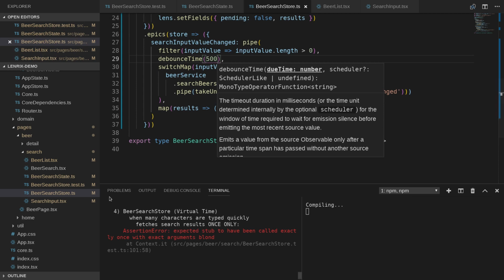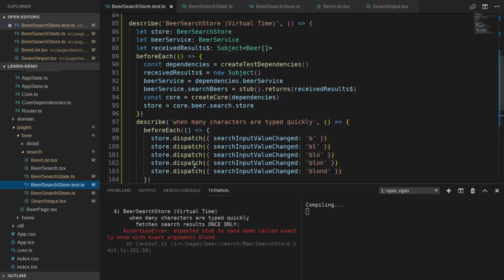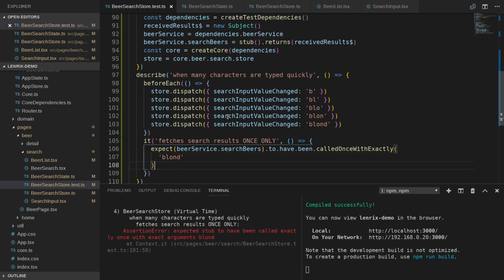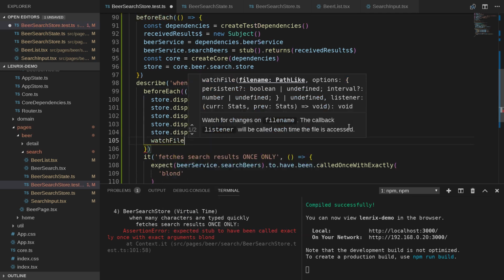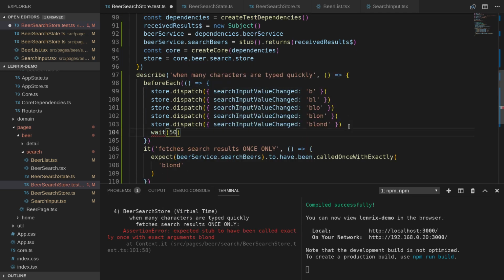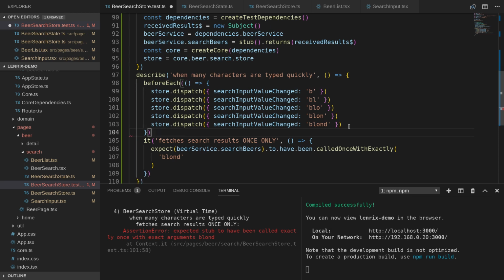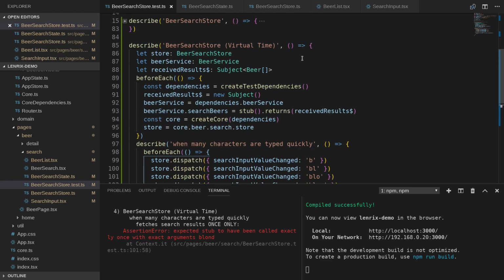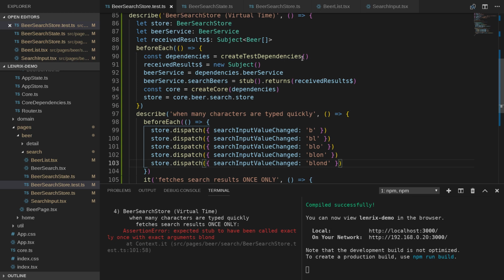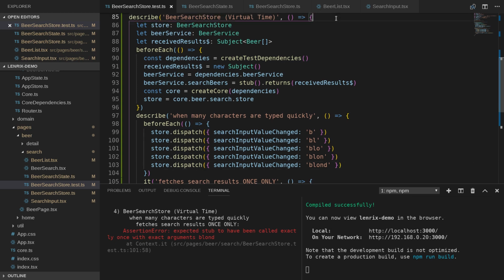And still, our test will not work, because basically we would have to wait 501 milliseconds for the delay to pass. So we want to use virtual time, and in virtual time you can say at any time, okay, just do as if everything has passed. For that we need a scheduler.